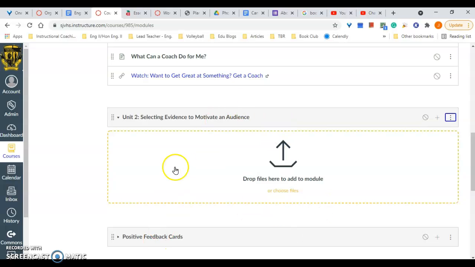The final thing I have to do in order to make a module active for students is to make sure that it's published. So any module that's got this little circle with a strike through that's grayed out is not visible to your students. You have to manually go in and click on that icon. And now when you see the green check mark, it will be published. If I've published it too early and I want to unpublish it, all I have to do is click that check mark again, and then I can choose to publish it whenever I'm ready.